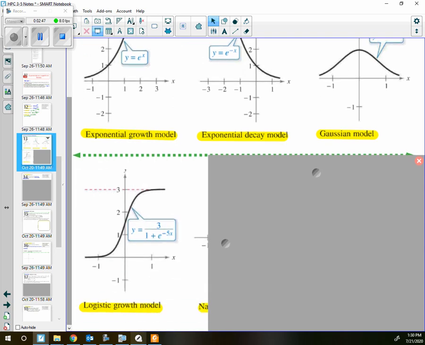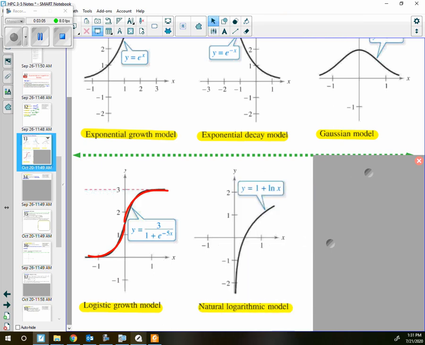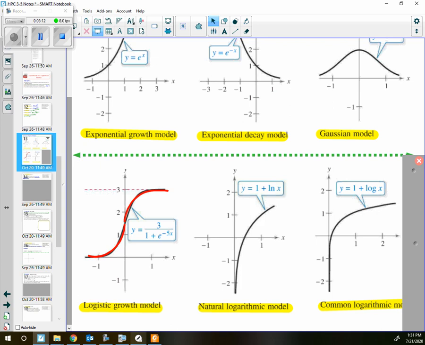Our next ones, let's take a peek. Logistic, something like that. You have horizontal asymptotes with different kinds of growth in between. It grows very quickly initially, followed by a flattening out towards another asymptote. We'll talk a lot about that different kind of behavior, but lots of real life things do that. Natural log models are just graphing natural log with different shifts. We know all about that, and it can be either common log or ln. There are a lot of real life things that follow log growth models as well.